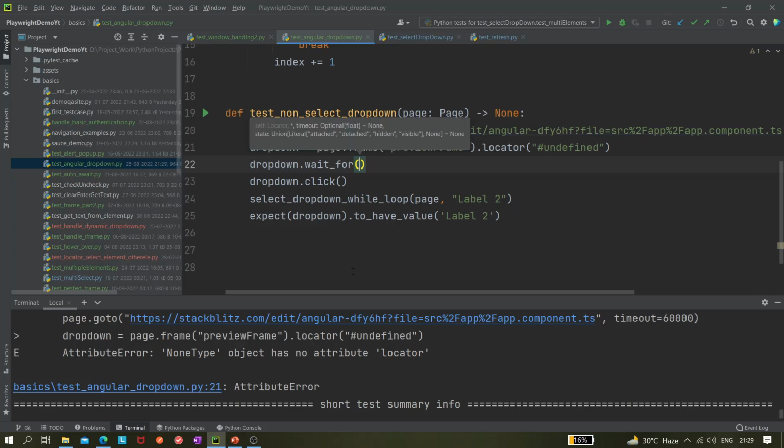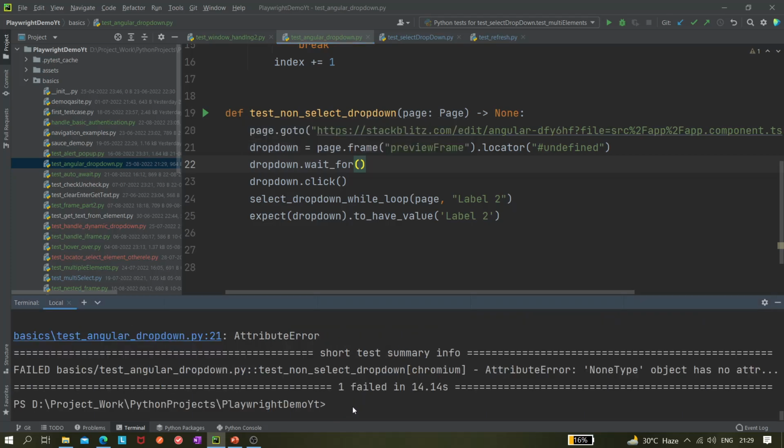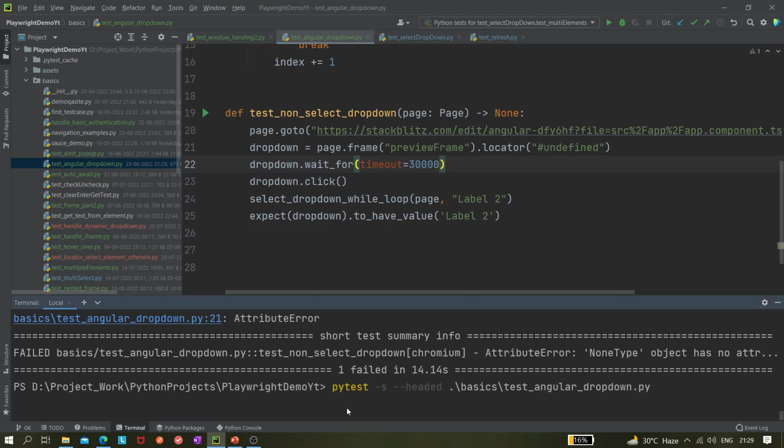Just wait for, and we can give a timeout as well, let's give a timeout of 30 seconds, and let's run it.